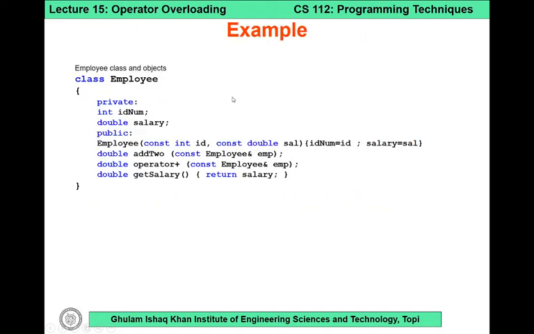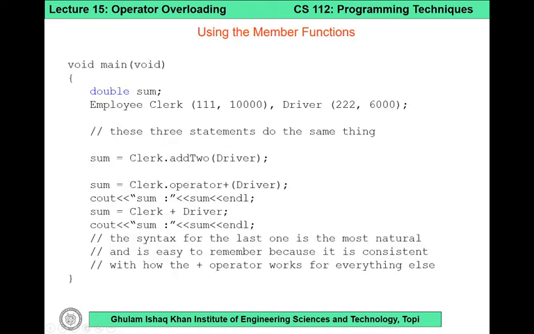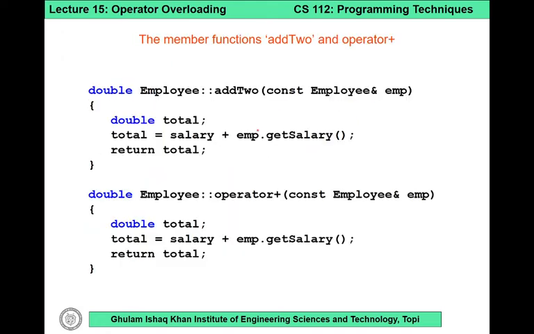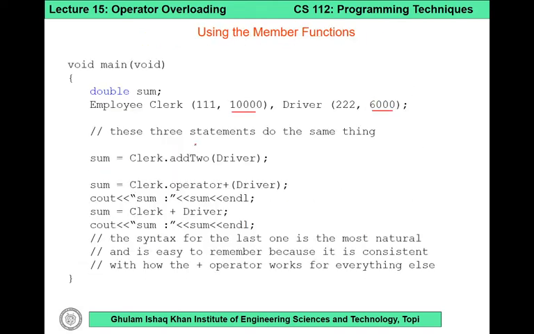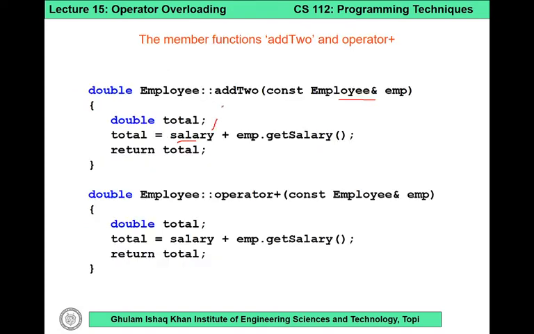Salary of the driver is 6,000 and salary of the clerk is 10,000, and because we have called the add to function of the clerk class, here the salary will be 10,000, and this salary will be that of the variable passed to it, which is the driver, whose salary is 6,000.